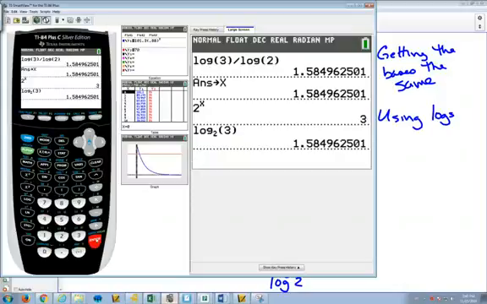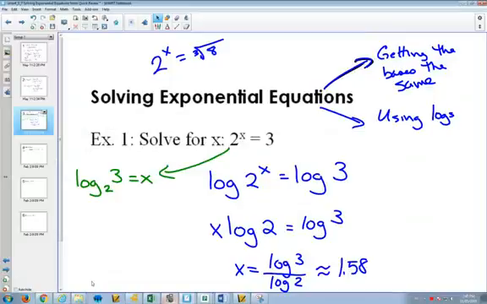Yes? So with this kind of question, if it asked us to do it this way, but we had a calculator though, wouldn't it be on the non-calculator portion? Well, if this was asking you to solve it, then you could solve it either way. They won't say by showing that you're taking log of both sides. A little bit of a disadvantage if you don't have that calculator.